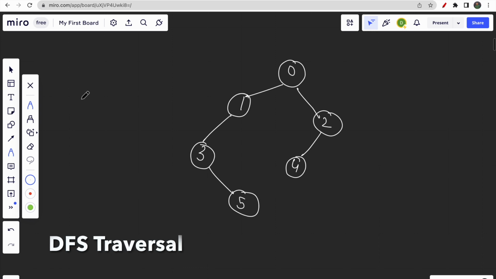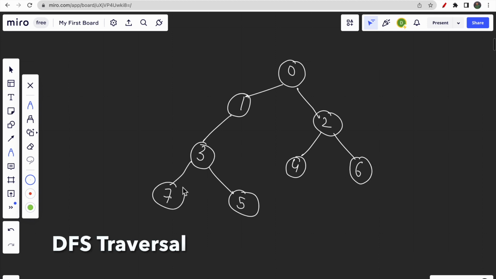In a DFS approach we start from the root node and go up to all its child nodes. Let me make one node here, let's say 6, and 7 here. Let's say this is the given tree, and node 0 is the root node.